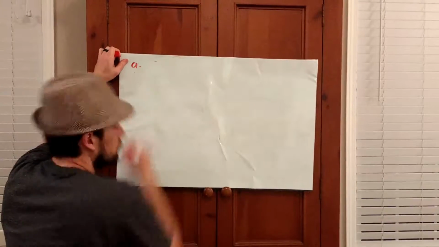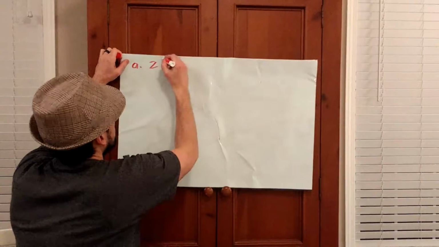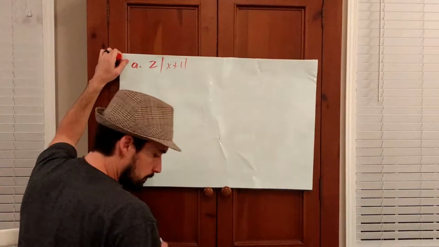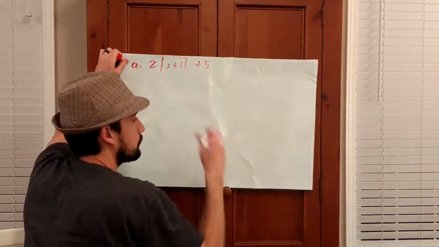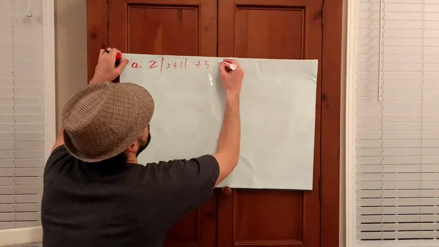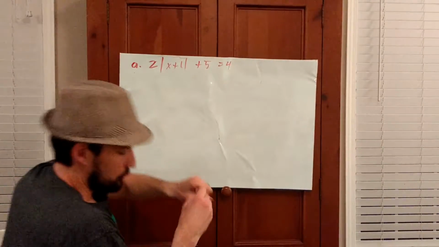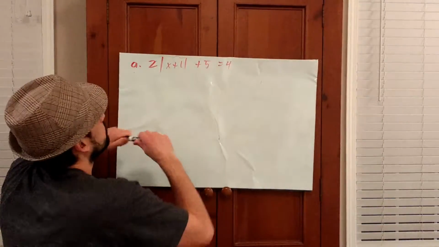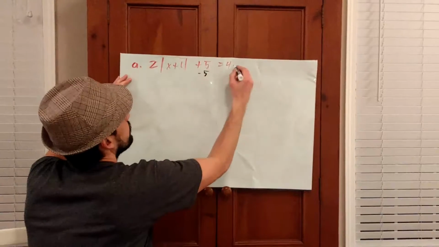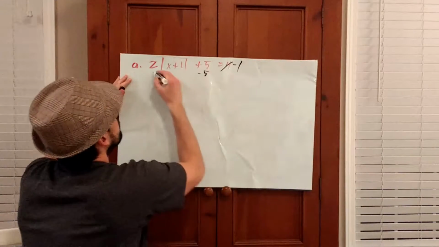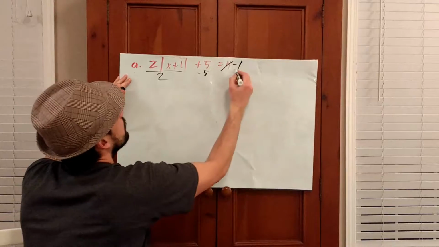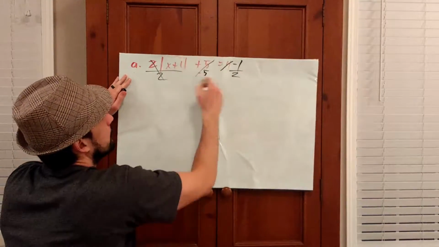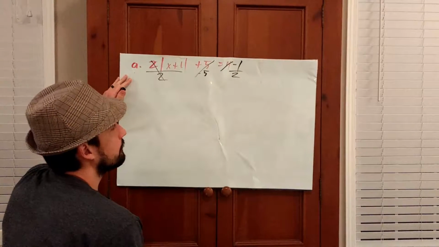Right, but if we look at the first one, the biggest part to remember about absolute value is thinking about the two possibilities. Absolute value is the distance from 0. So it means these values can be either the positive or the negative side from 0. First rule of thumb, isolate the absolute value. So we're going to have to move this 2 and this 5. We're going to subtract the 5, make that negative 1, and we're going to divide by 2. So what I have here is the absolute value of x plus 1 equals negative a half.